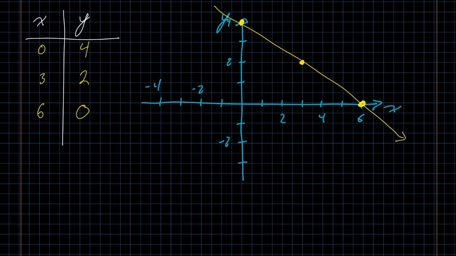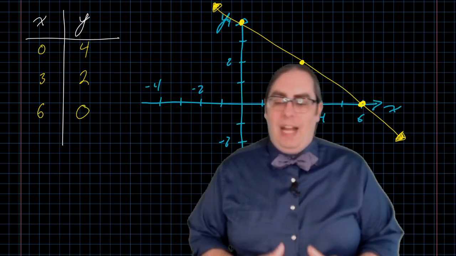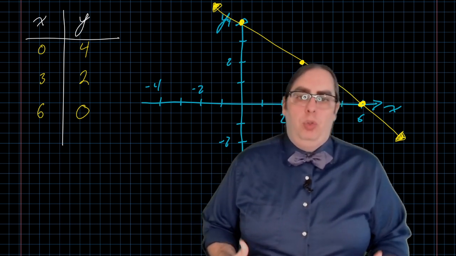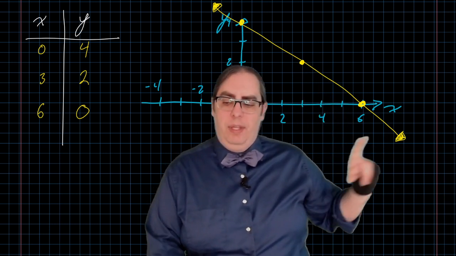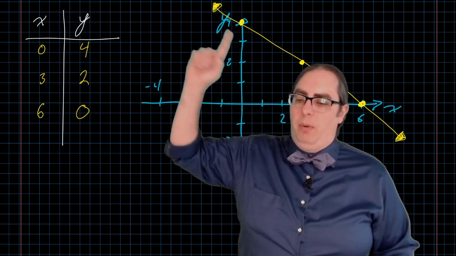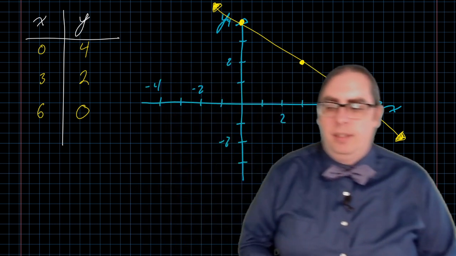One of the interesting things that I want to stress in this course is that unless you have reason to suspect otherwise, and we'll get into reason to suspect otherwise in a little bit, we're going to assume that graphs continue indefinitely, and we want to indicate that by putting arrowheads on the graph. The graph does not stop where the points you chose to plot stops. My graph goes through these points and keeps going down this way. My graph goes through these points and keeps going up that way, where my hand gets cut off because I ran out of green screen.